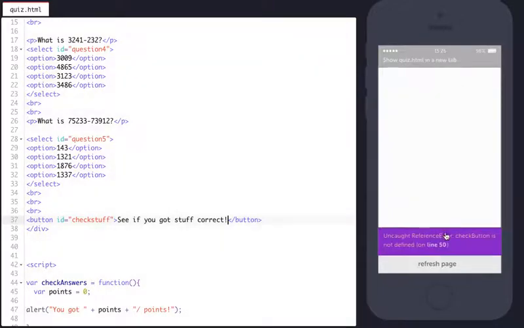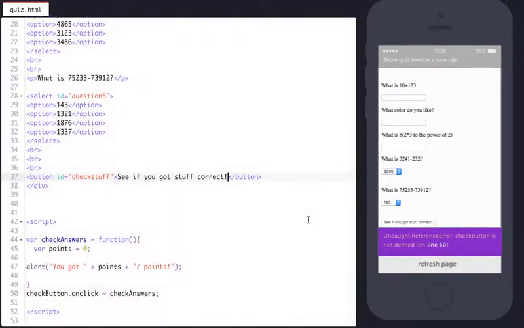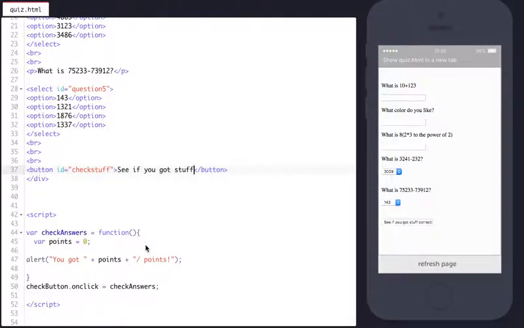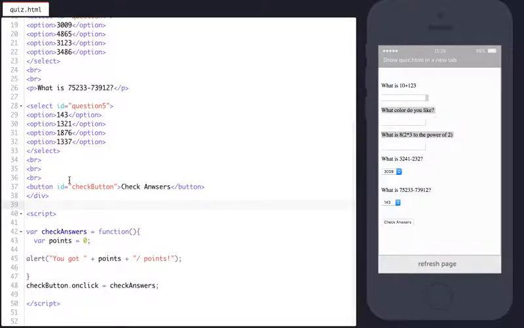And if we refresh. Okay, that's just an error because down here in the JavaScript it's referred to as check button, not check stuff. So let's change it back. You can always just change that also, but let's change it back. You can also see that all the answers we changed, we have them up here. So that's all nice.